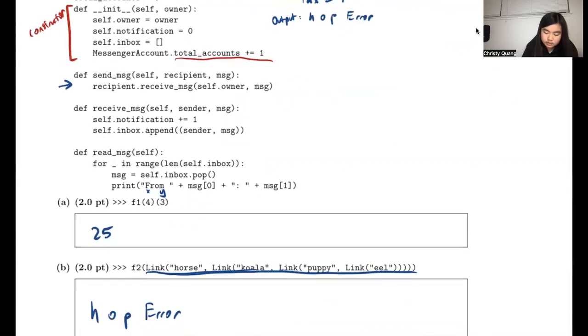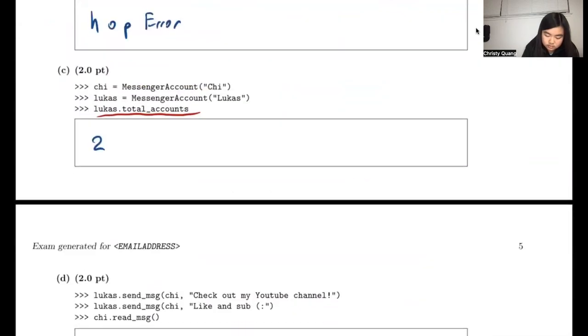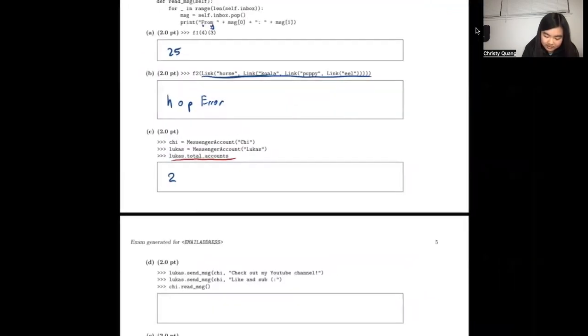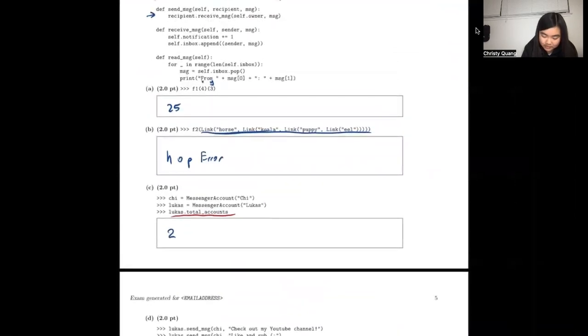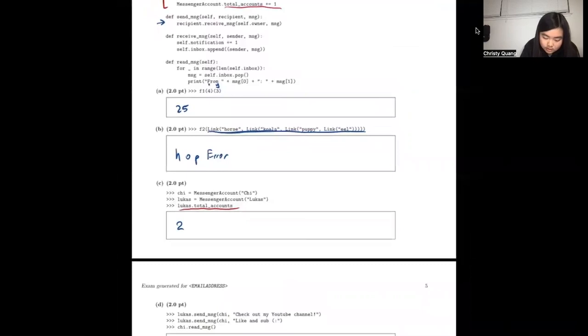And we see that, okay, the recipient, okay, let me just write down the function here. Maybe I'll just zoom out my screen so I can fit everything there.